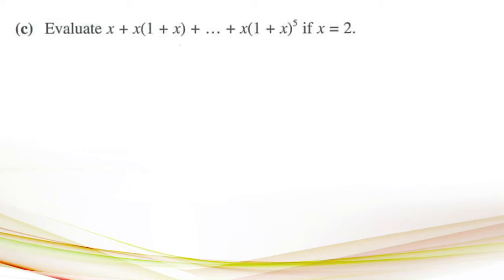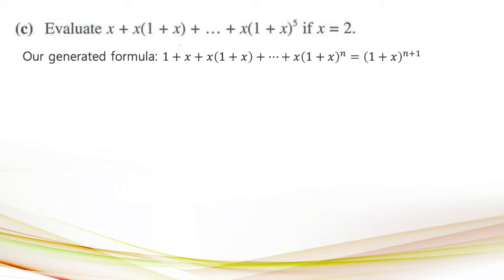Okay, we are almost there. The final question asks us to find the value of the left side of our generated formula, so the one we've been working with this whole time, when the exponent of the final term on the left side is 5. Be very careful here, though. There's something different about this particular expression compared to the previous ones. This expression simply says x plus everything else, while the expressions we've been working on prior to this one all featured 1 + x. Therefore, the answer for this particular problem should be 1 less than what has been the case previously. Back to the problem.